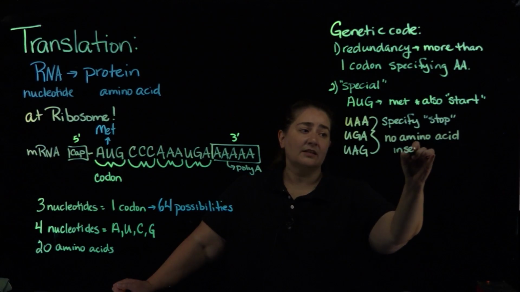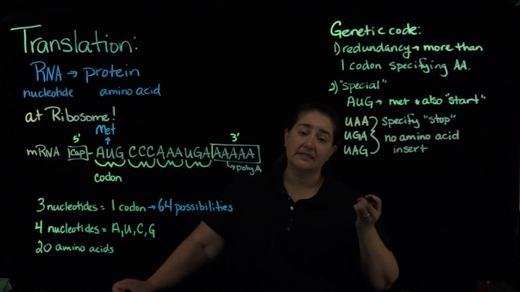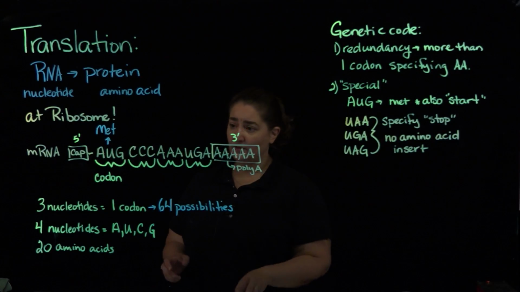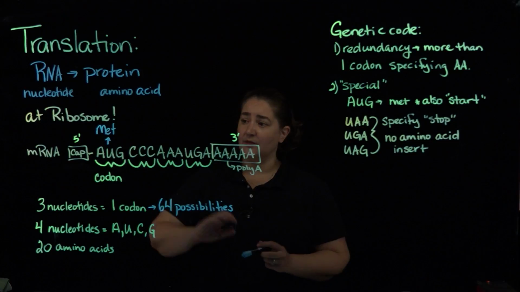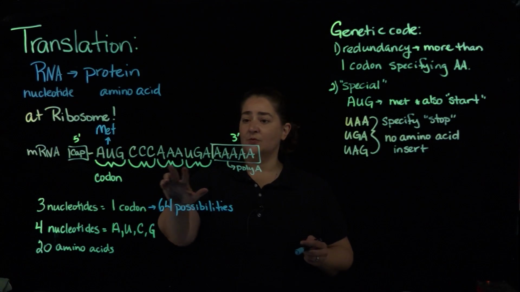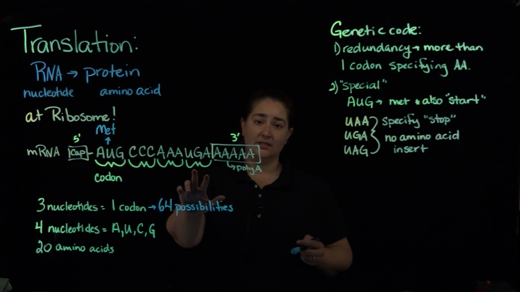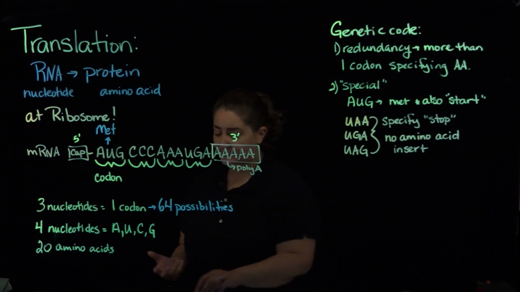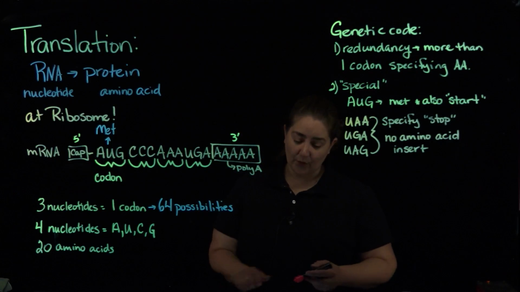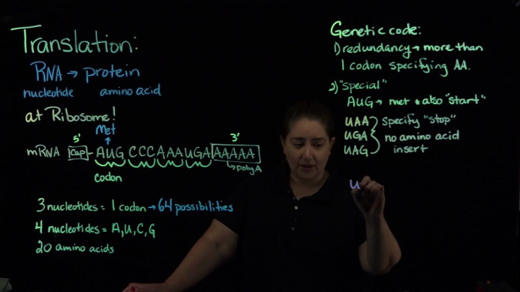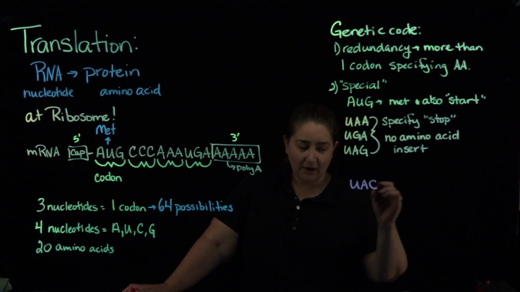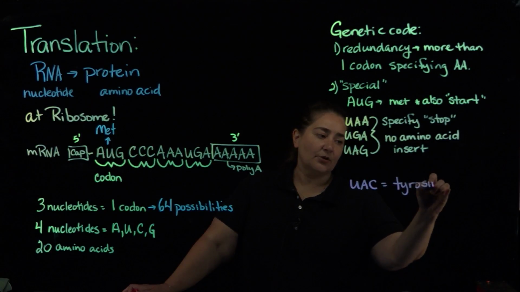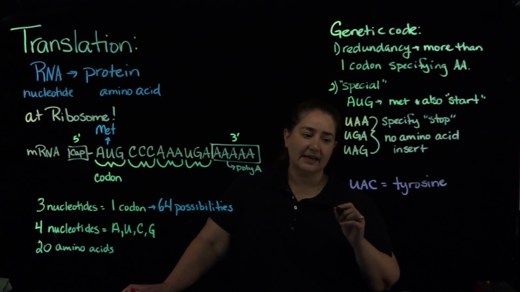It's just going to leave an empty space, and that's how it's going to signal we've reached the end, okay? So with the short RNA sequence that I put up here, I've arranged it so we've got nice codons. We're going to go through how to identify those different codons. The example in the PowerPoint uses the codon UAC, and that UAC is going to encode specifically for the amino acid tyrosine.